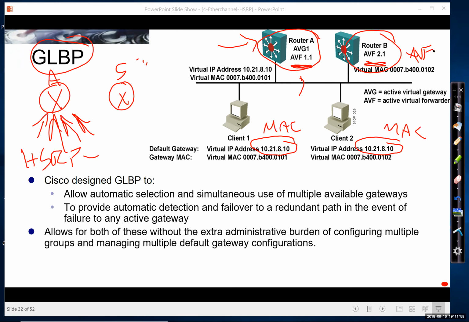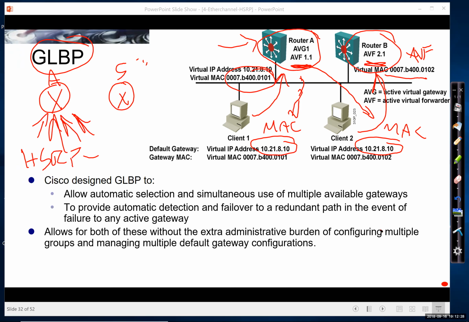So it will actually do the load balancing and says, hey, I'll be your default gateway, so I'll give you my MAC address. But when it replies to the ARP request from client 2 with an ARP reply, it might give the MAC address of router B. So then client 2 will send its default gateway packets to router B, whereas client 1 will send them to router A. Kind of cool, huh?